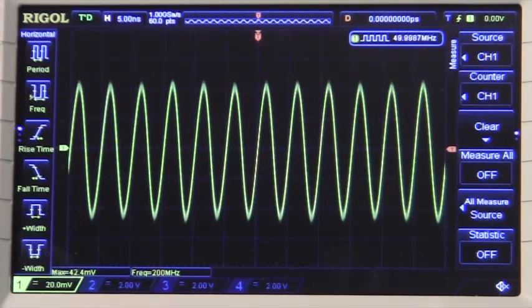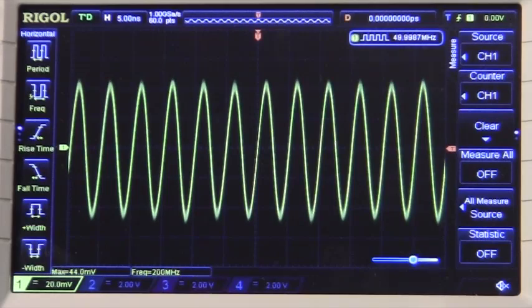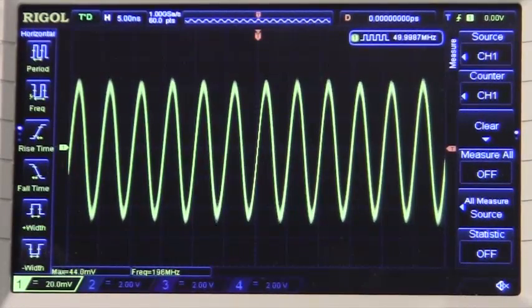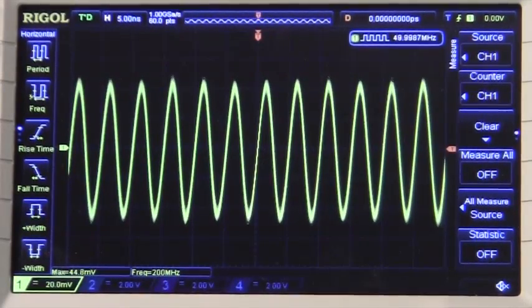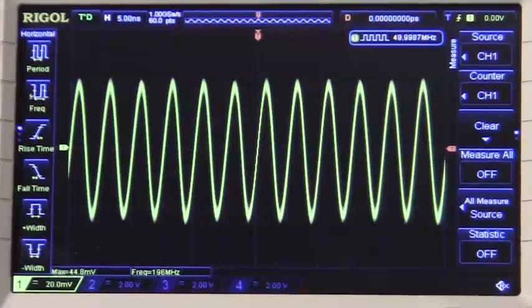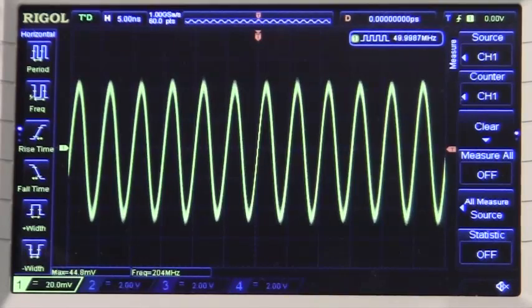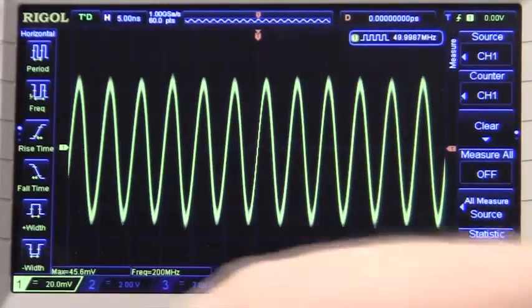So pretty good. Thank you, Rigol. I'm really happy with this result. So if they could just change some of those buttons here and make them with a click stop, that would really make it a good scope. I have a link under my video to a table that will give you some idea, some multiplication factor. So that when you go beyond 100 MHz, you can multiply the amplitude you get on the screen with a correction factor. Yeah, that's it. Thank you for watching. And see you again later.